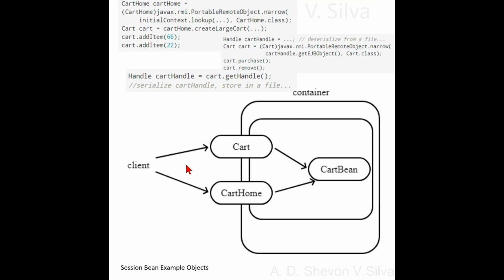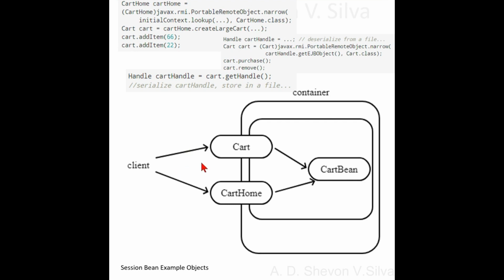Suppose that the end user wishes to start a shopping session, suspend the shopping session temporarily for a day or two, and later complete the session. The client might implement this feature by getting the session object's handle, saving the serialized handle in persistent storage and using it later to re-establish access to the original cart.